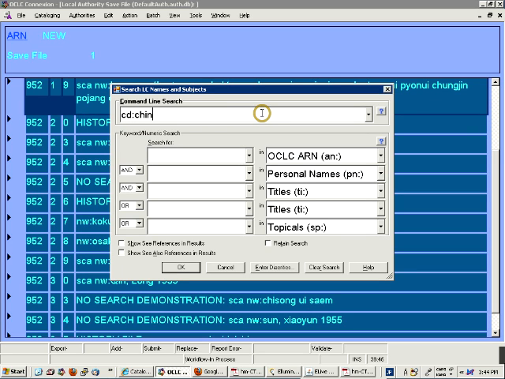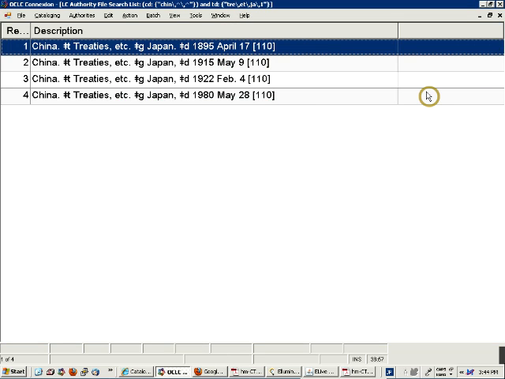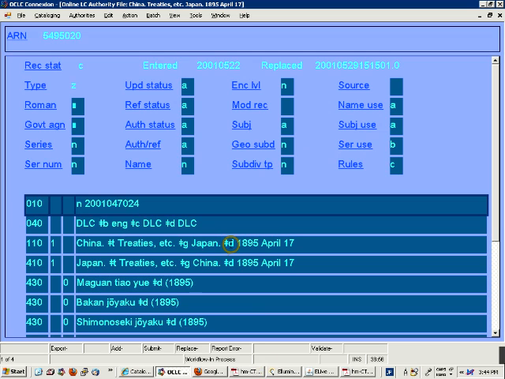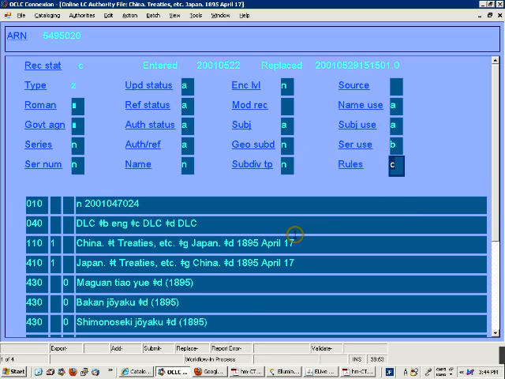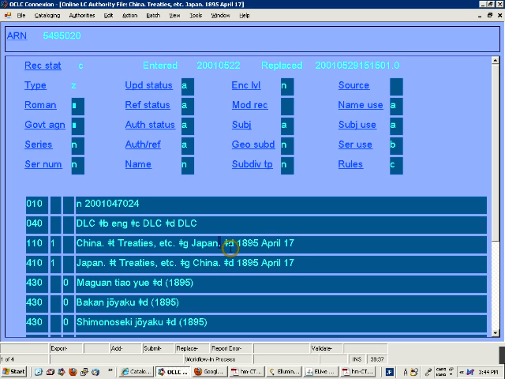So far, one possibility is one entry. Okay. So there is one, but it's not exactly the same. So that was the intention. This is coded AACR2, but April is spelled out. It is not coded RDA, but somehow April is spelled out. And the punctuation is wrong. This full stop here is wrong.